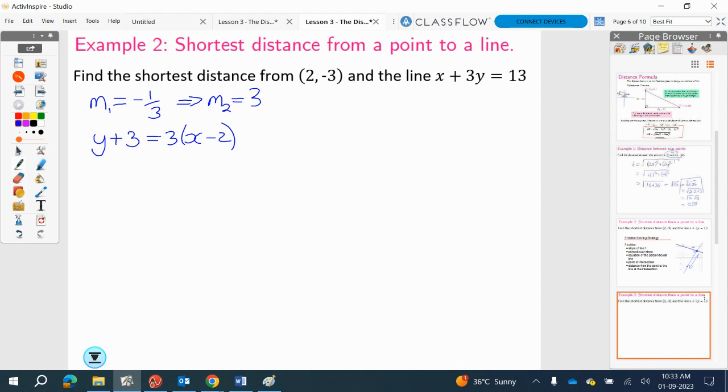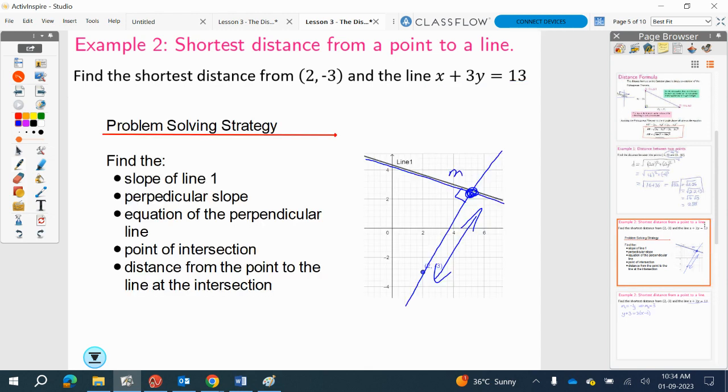Isn't it -1/3 as the slope? No, because that minus 1/3 is the slope of that line, and we're trying to find a perpendicular line. Coming back, minus 1/3 is the slope of this line. So this one is m equals minus 1/3, and this one here is m equals 3. So at the moment, we're trying to create this line through that point with this gradient.